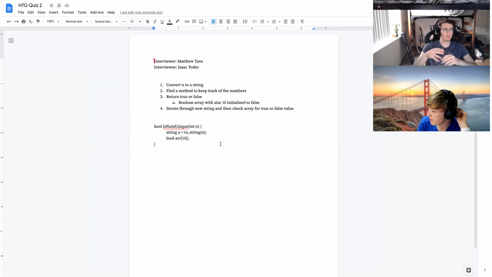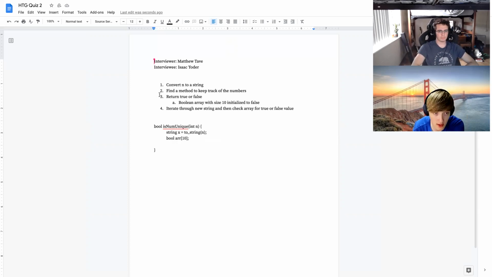Yeah, don't worry too much about the exact syntax and stuff. Think of this as writing it in C++ style, but really the important thing is the algorithm, not the perfect syntax. For sure, sounds good. So we'd have that array of 10, and with those being Boolean, they should all automatically initialize to false in the array.